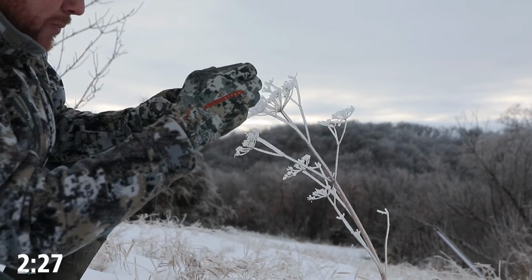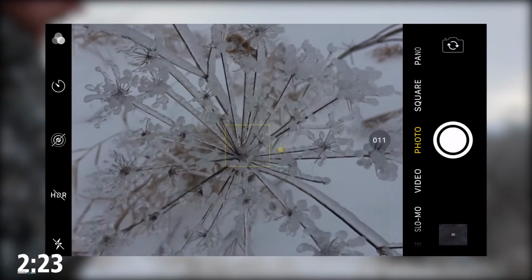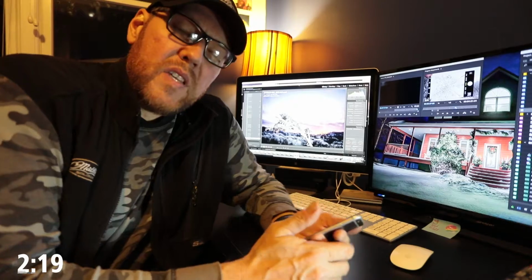I'm also holding my exposure there, and then I'm going to use burst mode, hold that down and take a bunch, because the wind is blowing this thing back and forth, which gets to be a little bit tricky.